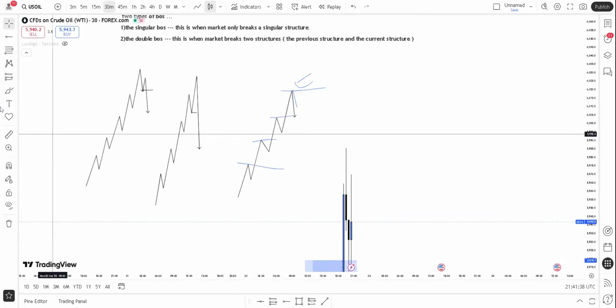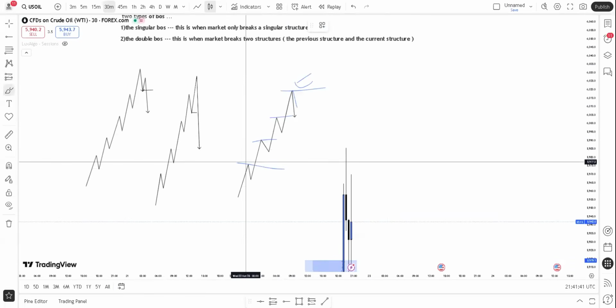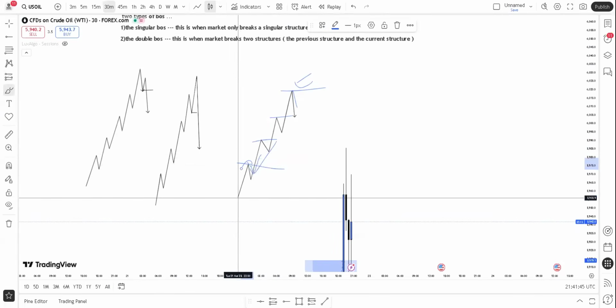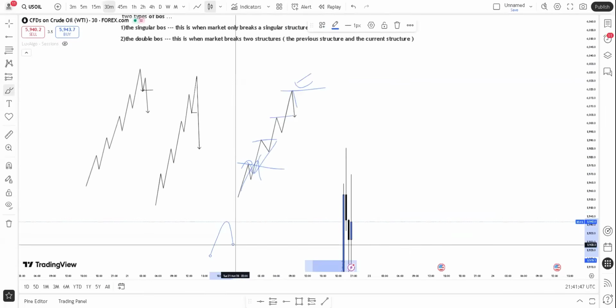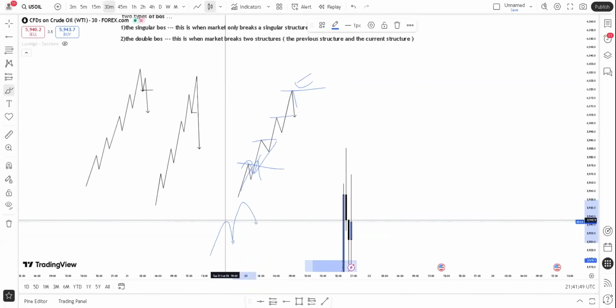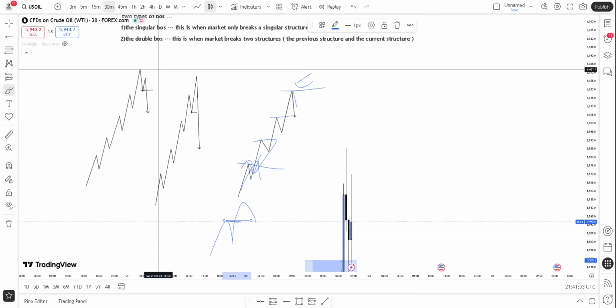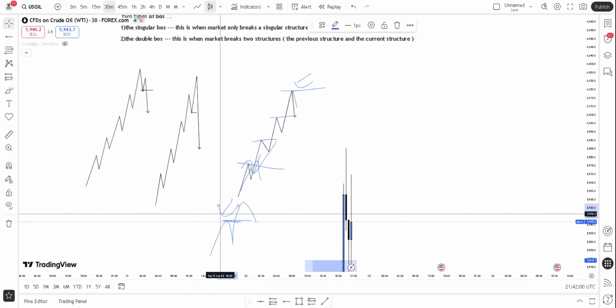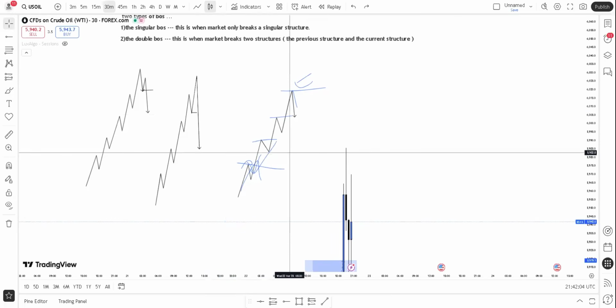Now, any point whereby you see the market pull back and give you a break above the triangular structure that I told you guys about, you know that this is a triangle. Anytime the market gives you another triangle again, it has already given you a break of structure. How? Because this new structure has broken the structure. Simple. Is that clear?